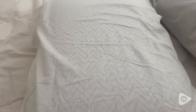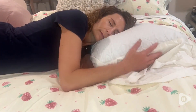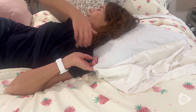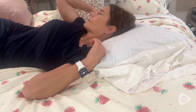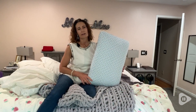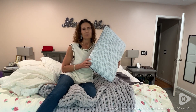This pillow definitely has a great firmness to it. I would say if you're someone that really prefers a softer, squishy, fluffy style pillow, this is not the one for you. But if you're like me and you toss and turn constantly and you want that firmness and structure from your pillow, you will definitely find a lot of success in your sleeping with this awesome pillow. But that's just my point of view.